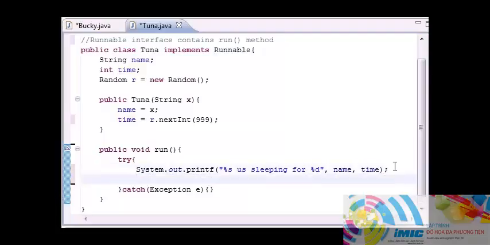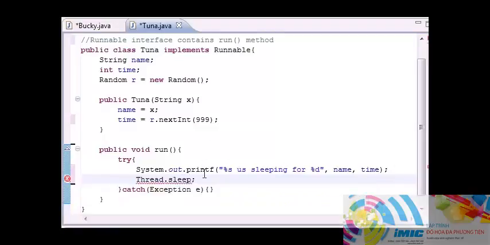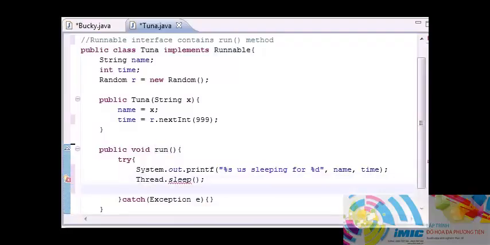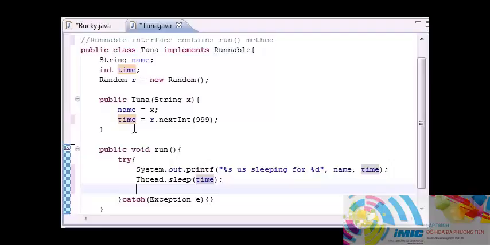And after this, we actually need to put our thread to sleep. So in order to put the thread to sleep, put Thread.sleep. And you don't need to name what thread you're putting to sleep, because whenever you call run, it automatically knows that thread. It's kind of like the self keyword. So looks good right there, and we also need to put time in here. As a sleep parameter, you put how long you want to sleep for. You could put something like 40 or 12 seconds like that. But what we're going to be doing is giving it that random time to sleep for. So that's why that came in handy.